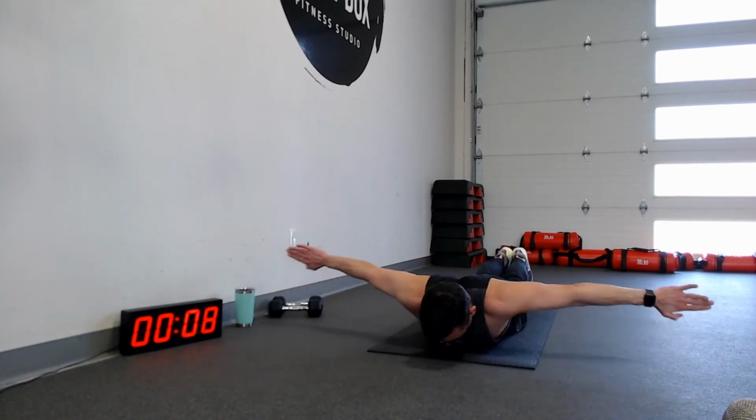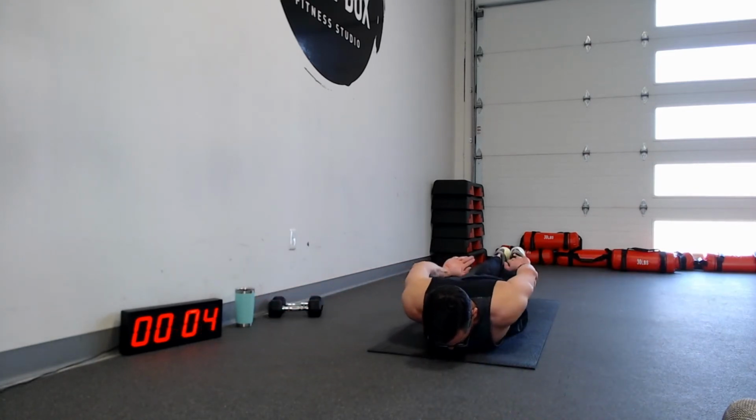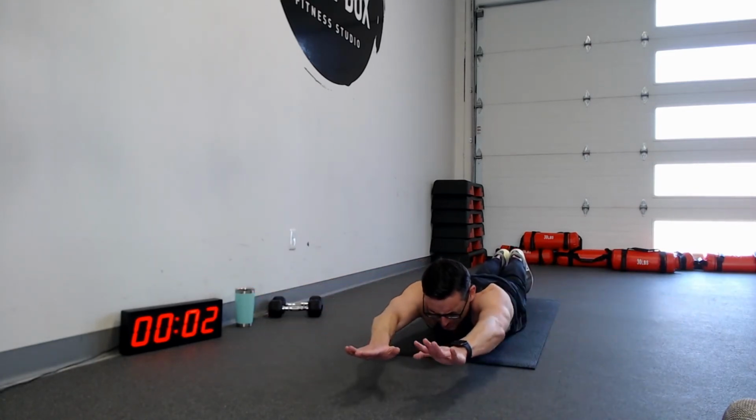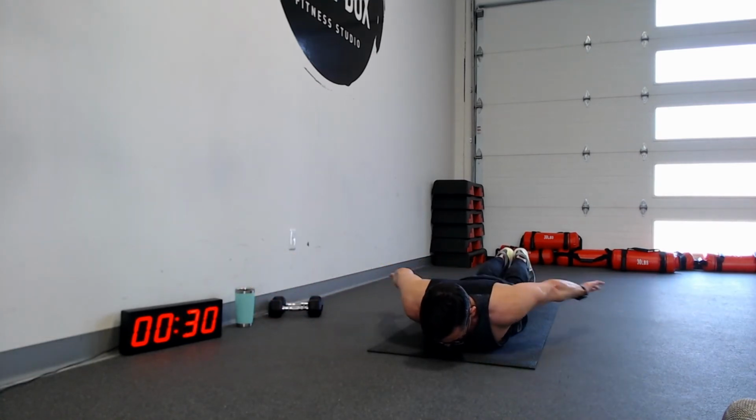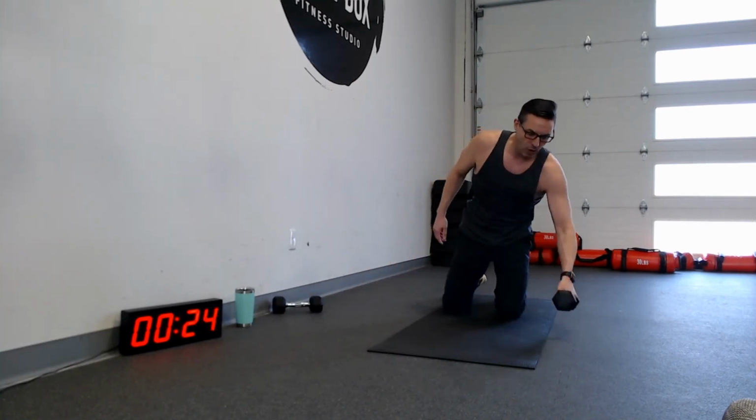Less than 10 seconds. Keep that form tight. And rest. Side plank with rotation is next. Grab your dumbbell if you want it.